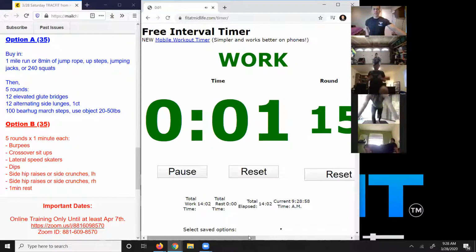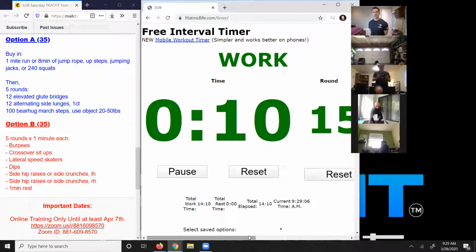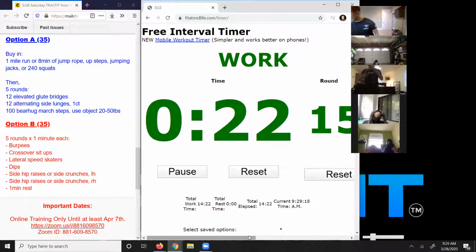Alright, gents, you're back on those burpees. Round 3 of 5. Get your cardio in today. That's it, Christian. Breathe and move, breathe and move. Nice. Good job, Michael. Shake it off.